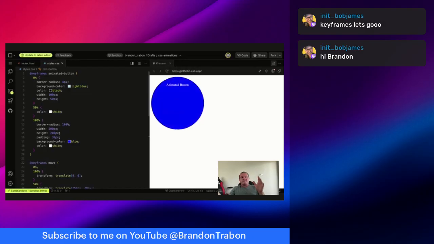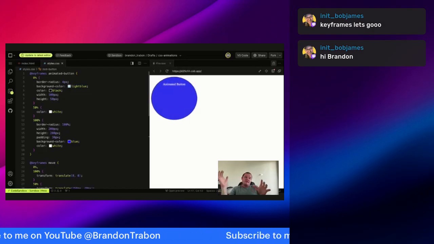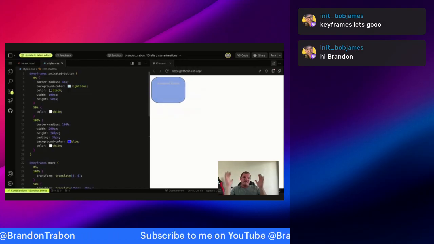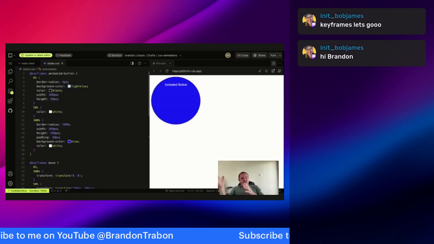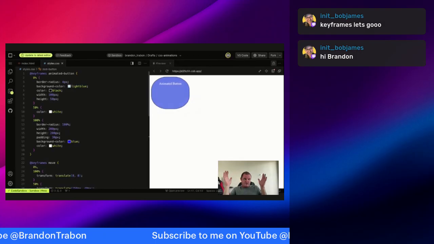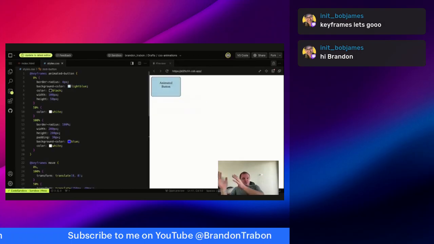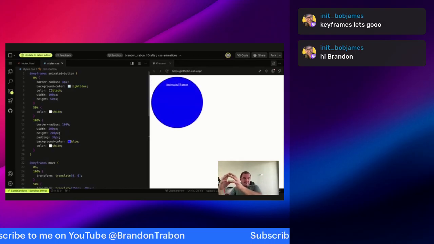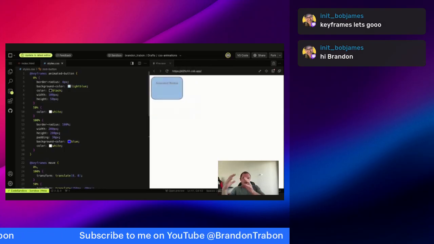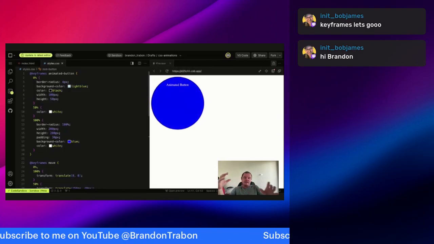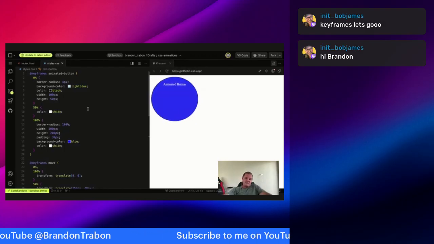But the concept of keyframes is, you take a model and you take it from point A to point B, and you tell it the transition from this point to this point should take this long, and the computer does its job to figure out what to do, what part of what to actually make it look animated and to do exactly what it's supposed to do. And that's basically what's happening here.